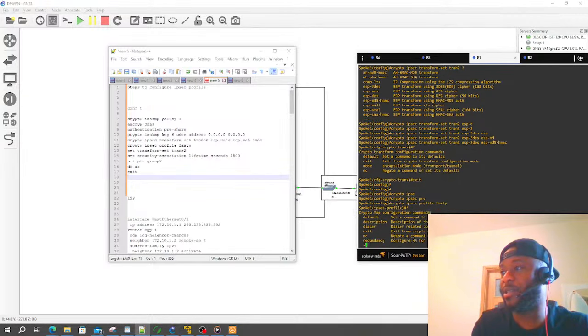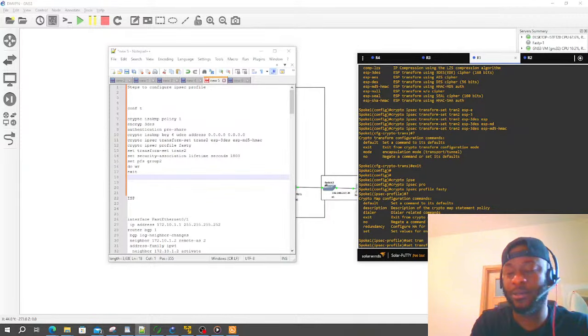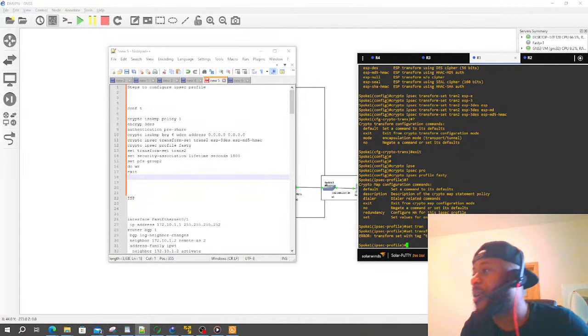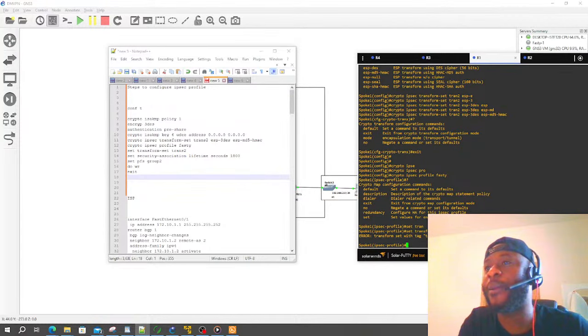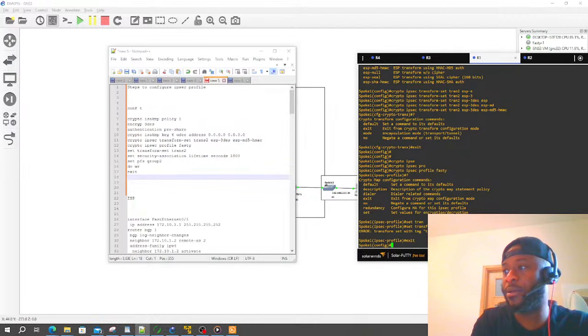You can see it tells you what you can set here: set transform, set trans2. Wait, still the same thing. Oh, trans2 does not exist. But wait, give me a moment. Set transform. Okay, give me a moment.